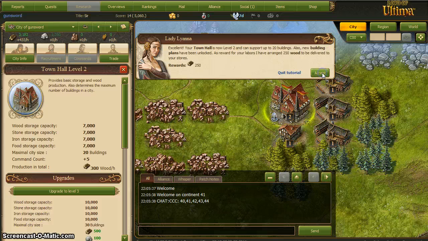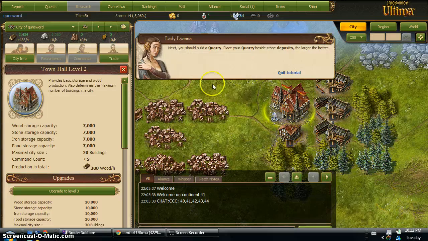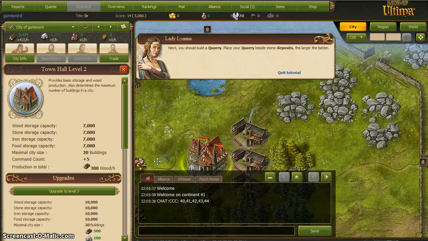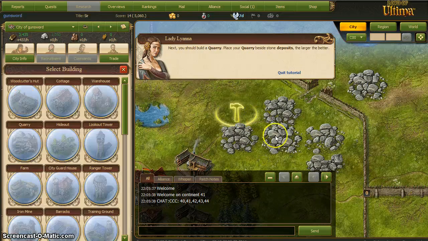Yeah, sure, whatever. Excellent, now level 2 can support up to 20 buildings. New building plans have been unlocked. You have arranged 250 wood to be delivered to your stores. Again, more stuff. Build a quarry. Besides stone, the larger, the better. Well, let's build one here, just because it's almost surrounded by stone.